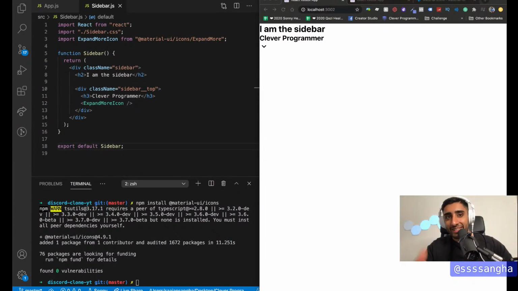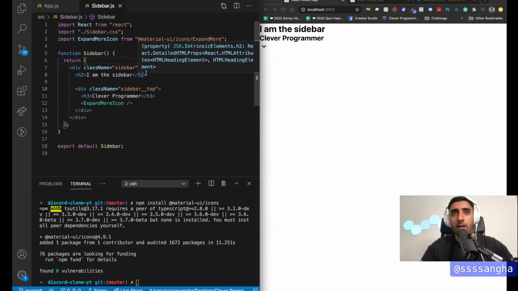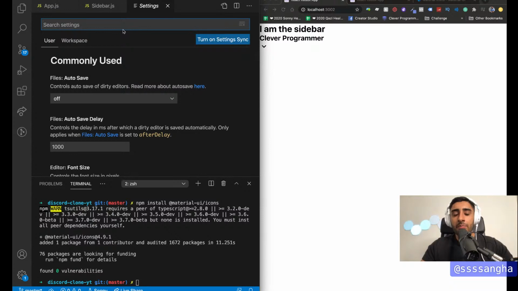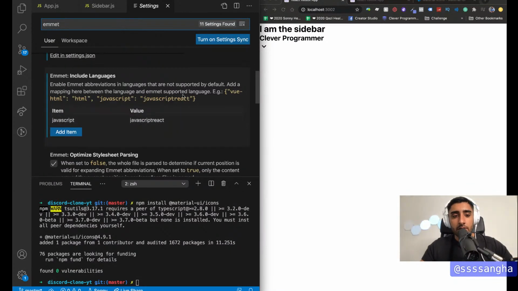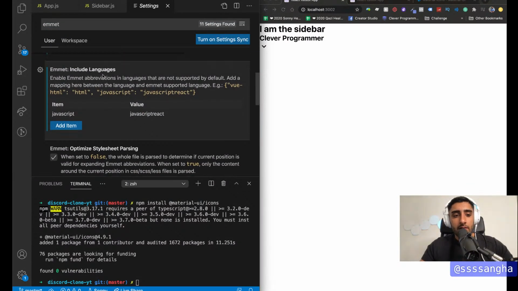Oh, nice, dude. I just read the greatest ever's comment. So you're going to press Command and comma. Yeah, it's Command and comma. So you click on VS Code, do Command, comma, and it'll bring up your settings. Okay. Then what you want to do is type in Emmet, and then click on include languages. And what I do is I go ahead and add this one. So you see you add an item called javascript and the value is javascriptreact. That's how you get Emmet on this.